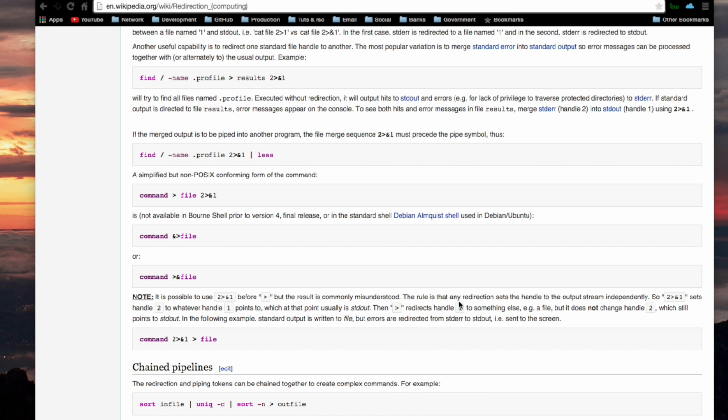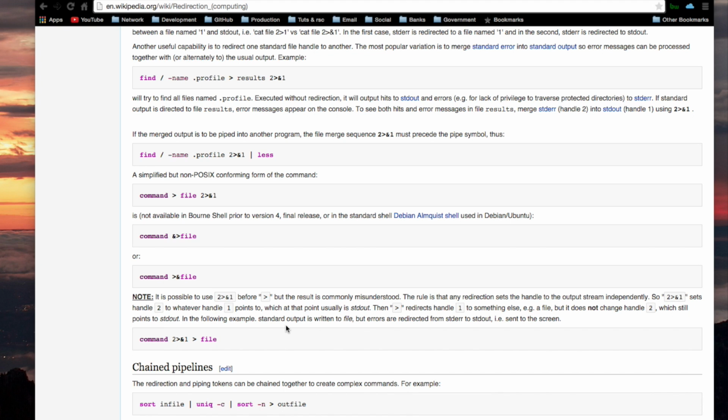The rule is that any redirection sets the handle to the output stream independently. So 2 greater than ampersand 1 sets the handle 2 to whatever handle 1 points to, which at that point usually is standard out. Then the greater than redirects handle 1 to something else, for example a file, but it does not change handle 2, which still points to standard out.